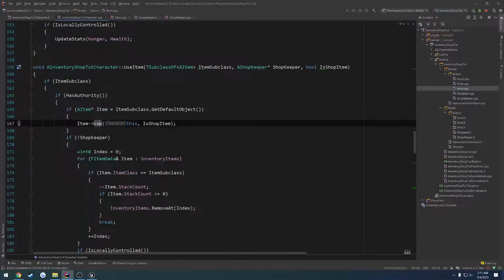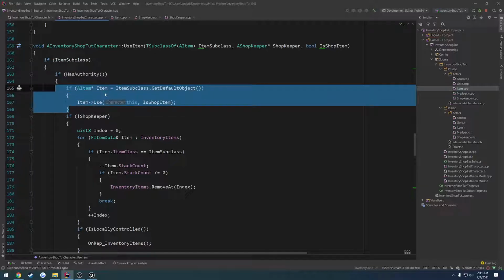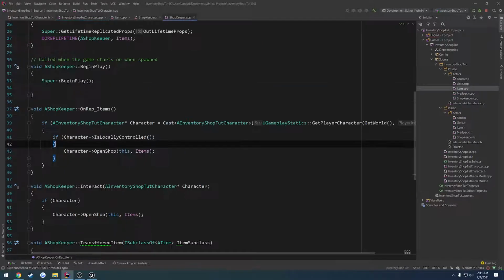So let's think about this for a second. We can do that here. We can do the check right there. But that will limit us to the shops not having individual pricing. Instead, that'll make it so the price of each item stays the exact same. The other route would be we figure out a way to get that specific item from the shopkeeper, figure out the price, and go from there. So if is shop item is valid, we should know what the shopkeeper is. So we can do that check, in my opinion, before we actually use the item. So I think that's what we're going to do.